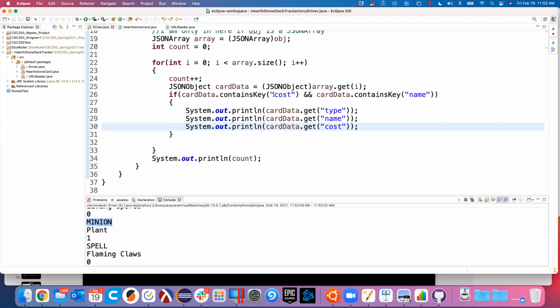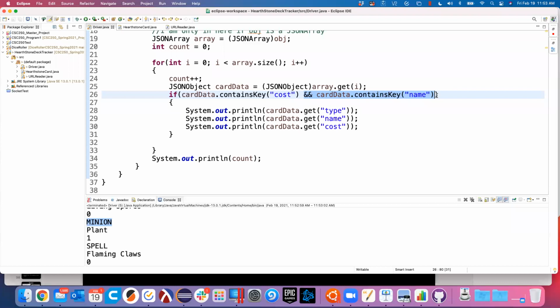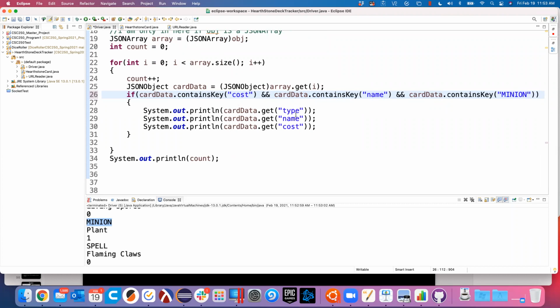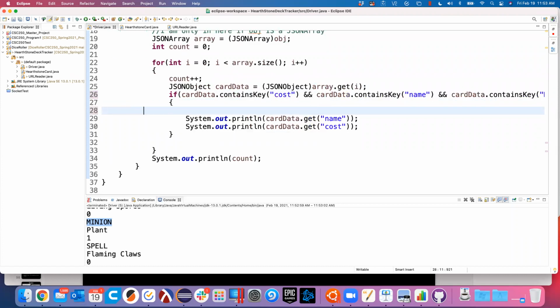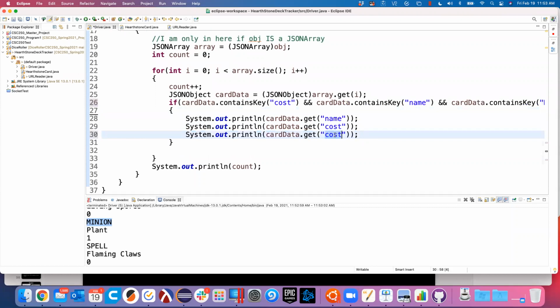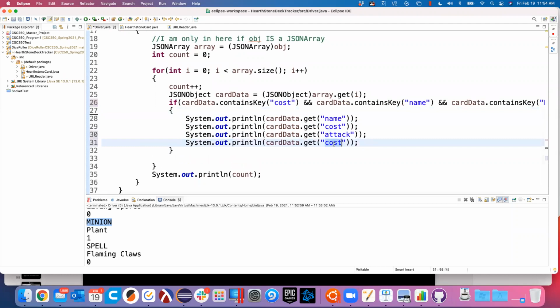So we're going to say, look, if you have a cost and you have a name and your type is minion, go ahead and give me your name, your cost, your attack, and your health.